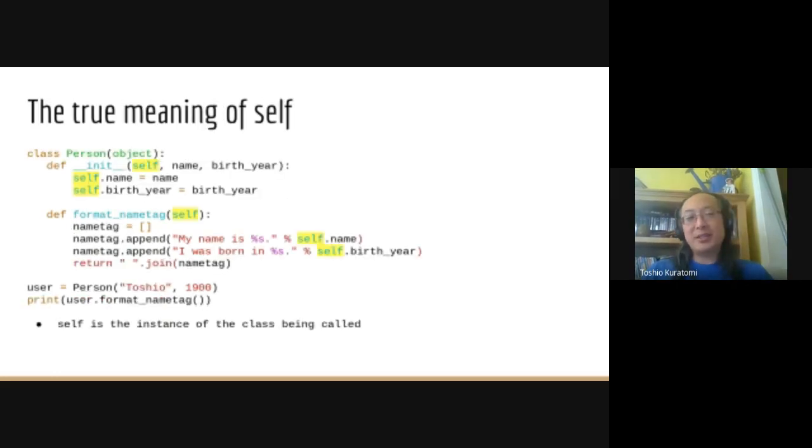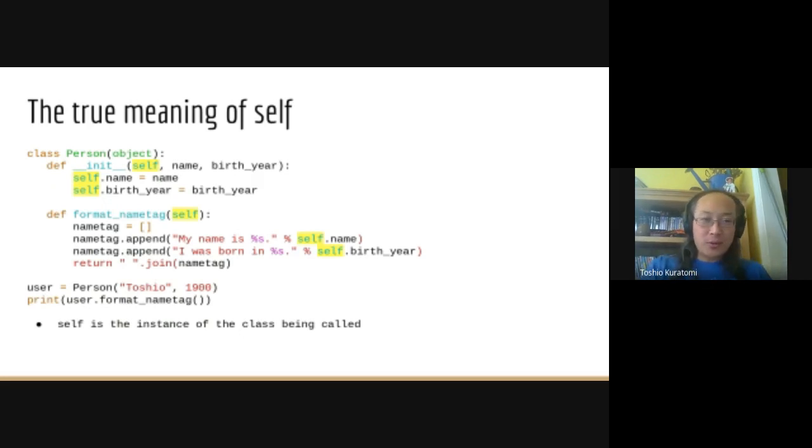So now we have the basis of understanding: what is this self variable? When you create an instance of the class by user = Person("Toshio", 1900), and you get the instance in user, you then have an object in memory that conforms to the structure of Person, but it has its own memory locations for storing variables.